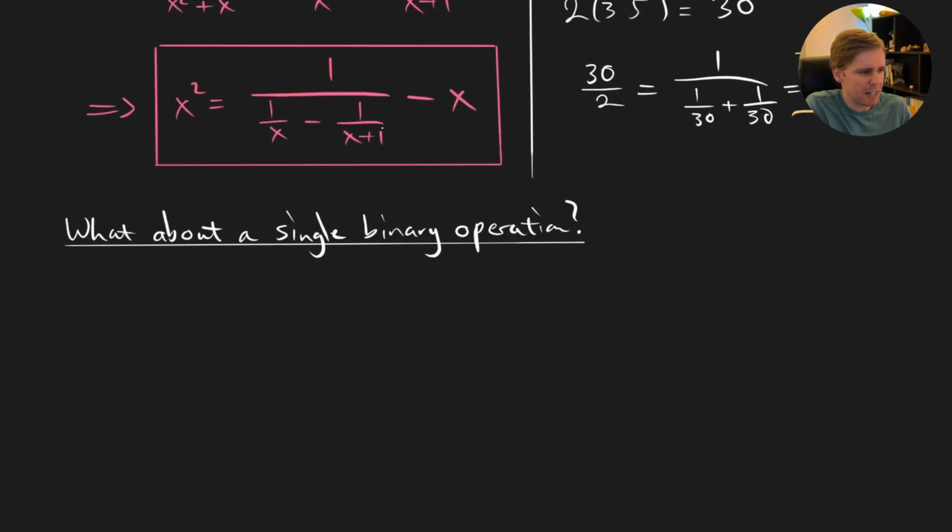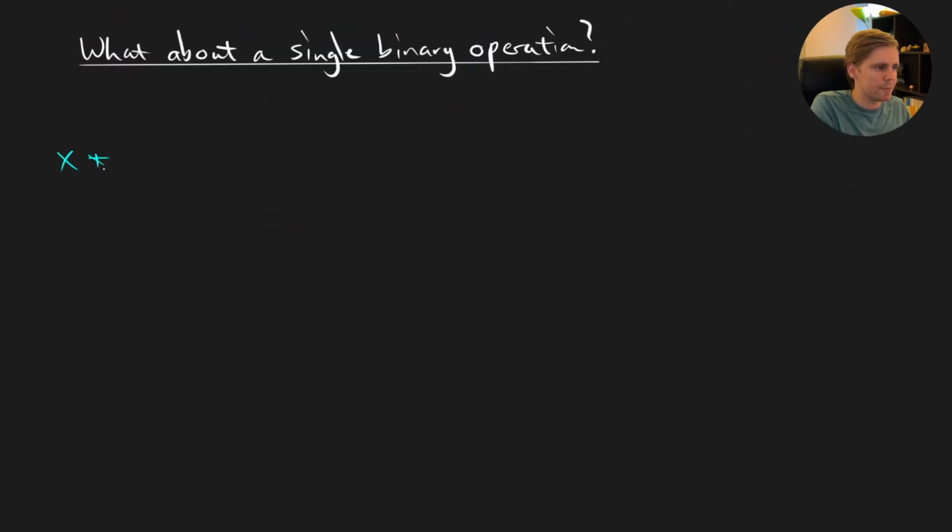1 divided by something minus something. So my first thought was, let's say our binary operation is called star, and let's say that x star y is just 1 divided by x minus y. This was kind of my first guess. It seemed natural, and it ends up working. So we just need to check that we can get the reciprocal operation from this and that we can get subtraction. And reciprocal is not hard because if I just make y 0 here, I just get 1 over x. So that means that 1 over x, or reciprocal, is just x star 0.